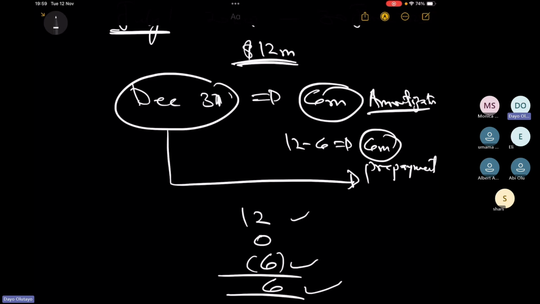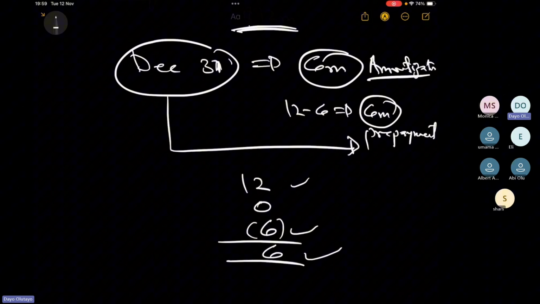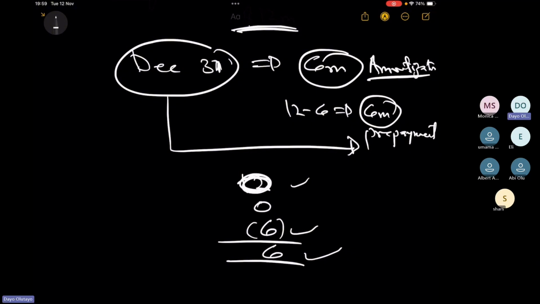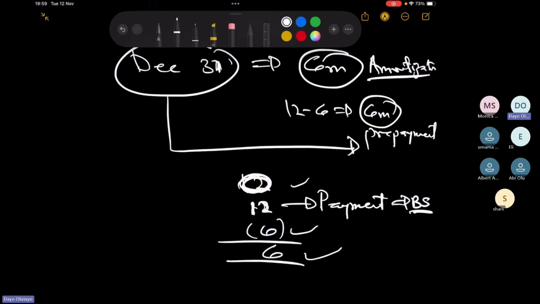In that case, what you have to do is pretty straightforward. Like I said, opening is all about tracing to the audited financial statement. If there are payments, let's say instead they open with zero and the 12 was made during the year, then you have an addition of 12 here. And how do you audit this 12? It's a payment, right? And I've told you the only way to audit payment is to trace to bank statement. So trace 12 million to bank statement.